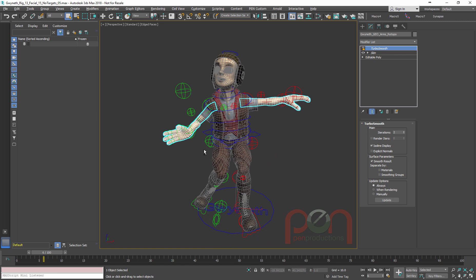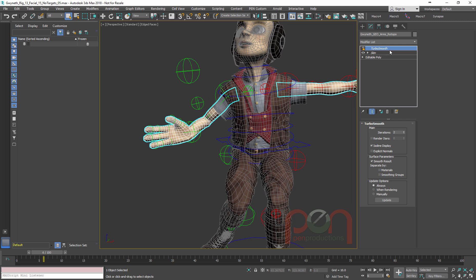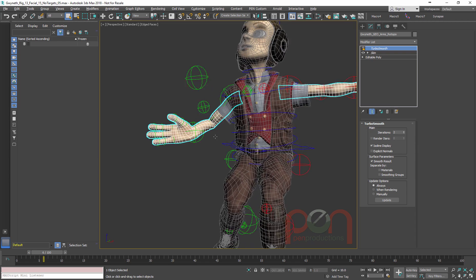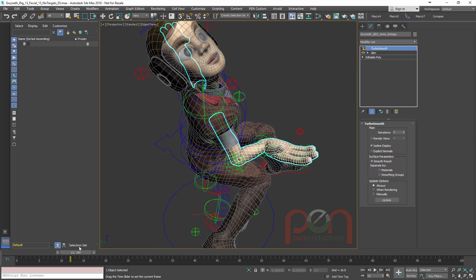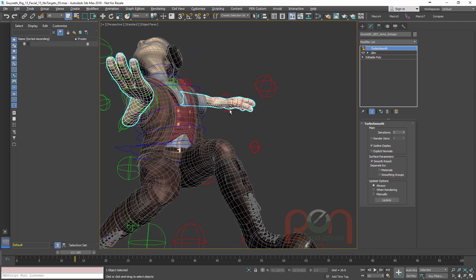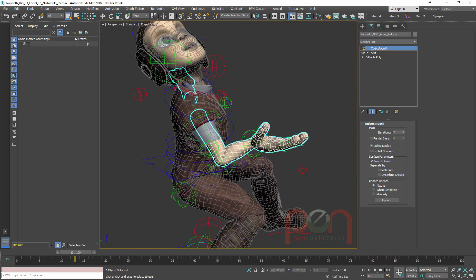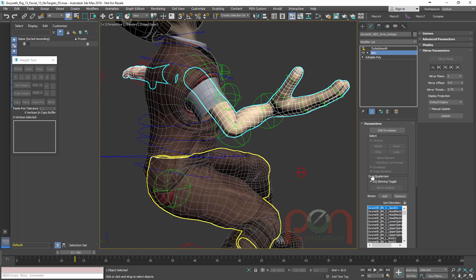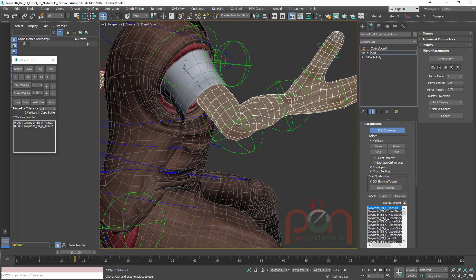If I pick something like the arm, you can see it's nicely parameterized. It's just got a skin modifier and a turbo smooth that's currently set to off in viewport. It's nicely skinned for as much as skin can do with linear skin weights — it's solving some problems but we're going to get collapsing in areas. With the current solutions we could also utilize DQ skinning and get better results than we were able to before.